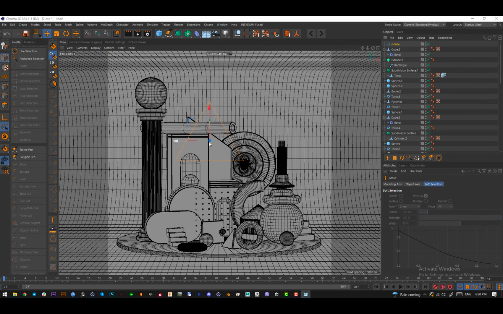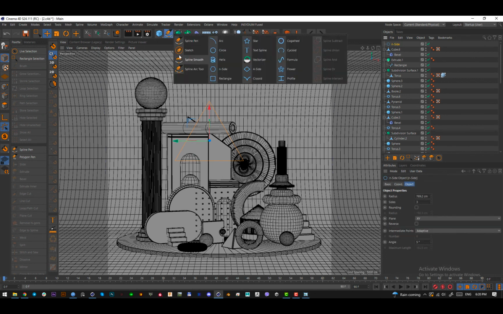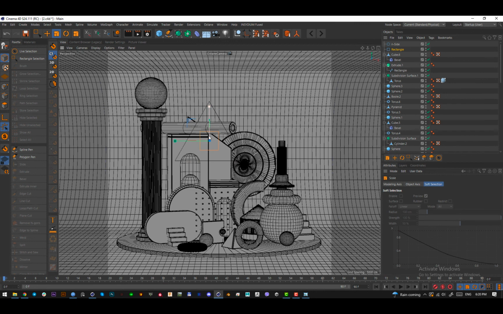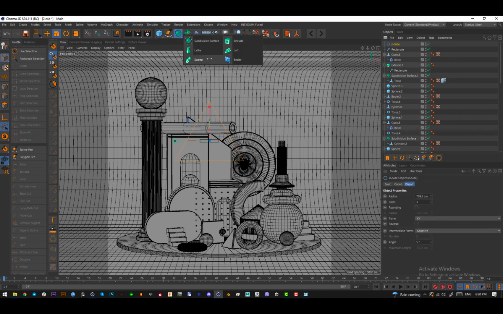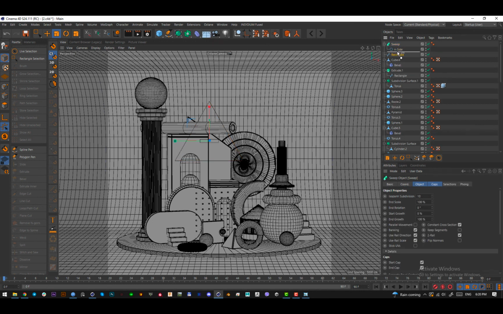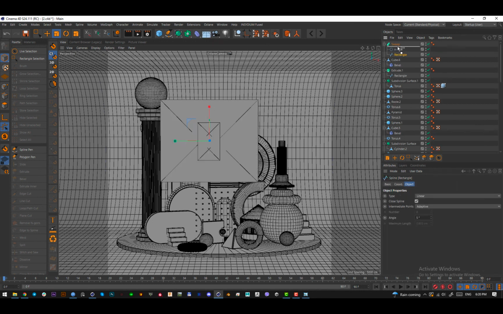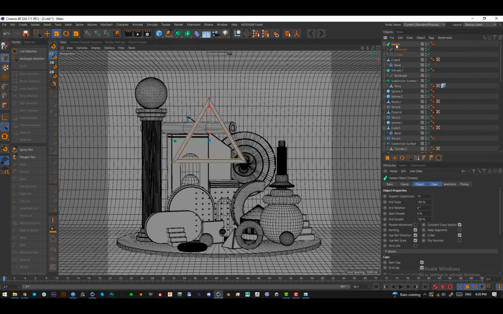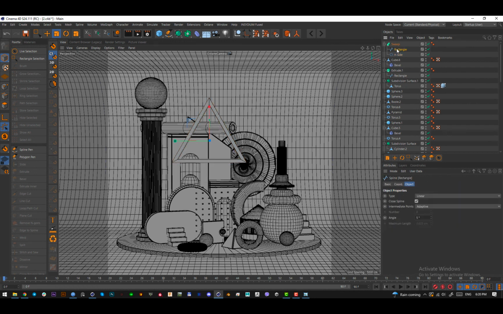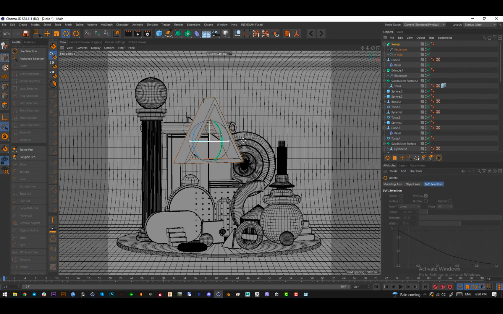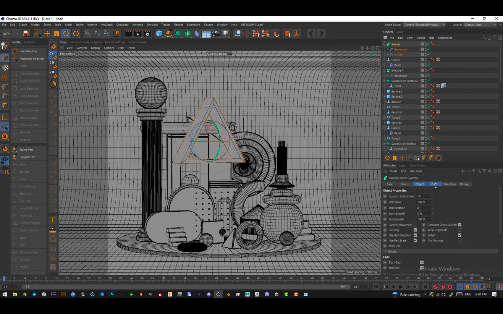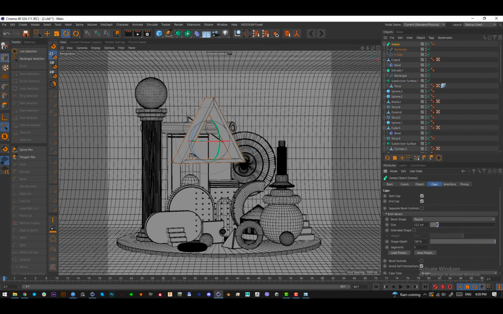With this triangle selected here, create a rectangle and press C to make it editable, and make the rectangle like this. Now select the N-side and add it as a child of a sweep and put the rectangle here. Okay, we're like this. Sweep, rectangle, N-side, rectangle, and then the triangle. This is our sweep, so while within the sweep, go into the caps and add some fillets.